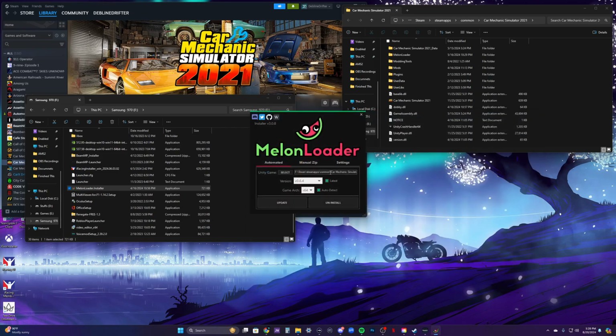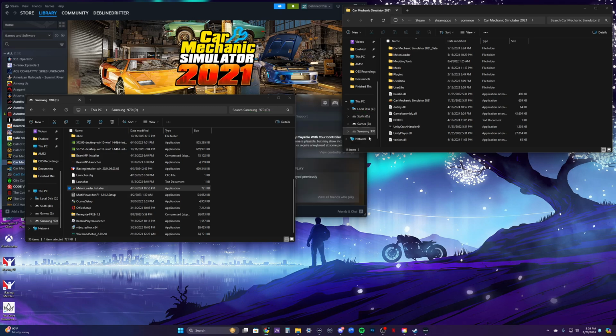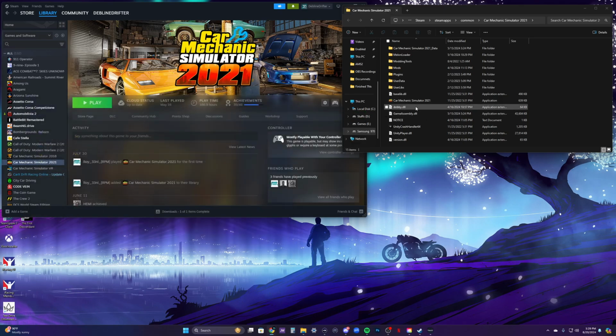Okay, now that you have the game in there, you notice that it has version 6.4. Unclick this box. Go all the way down to 5.7. The reason you want to do this is because the QOL mod and any other mods you get on Nexus Mods are only supported on no more than 5.7. This is not anything to do with Melon Loader itself. It's just the best version of Melon Loader that works with the mods. So now that you have that, leave it on 64. There's no issue with that. As long as you got that, go ahead and install. It should probably be this button, and let it do what it needs to do. I've already done it, so I'm not going to do that.